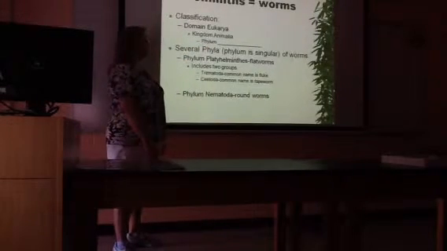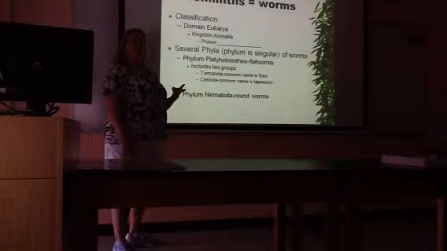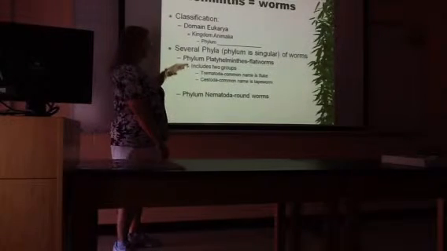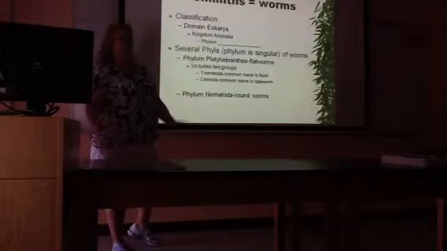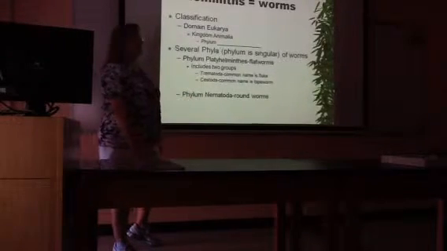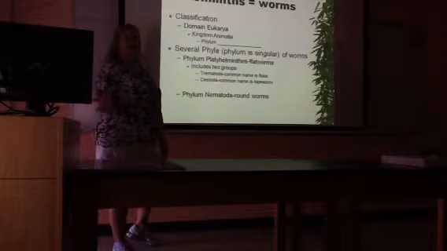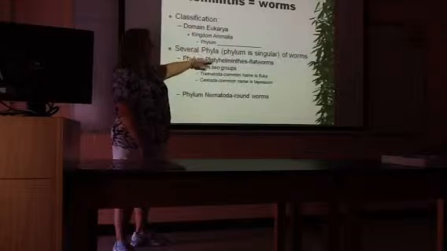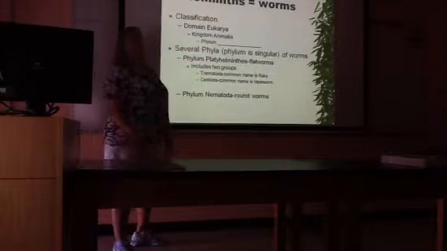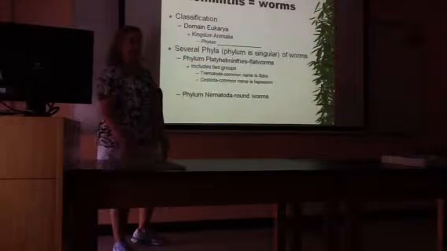For worms, there are actually 3 groups of worms under kingdom Animalia. We're only going to be looking at 2, the 2 that are microscopic. The third phylum contains earthworms, which obviously you can see with your naked eye, so we're not going to talk about those. Okay, so these are the 2 phylum or subgroups under kingdom Animalia that contain worms that are microscopic.